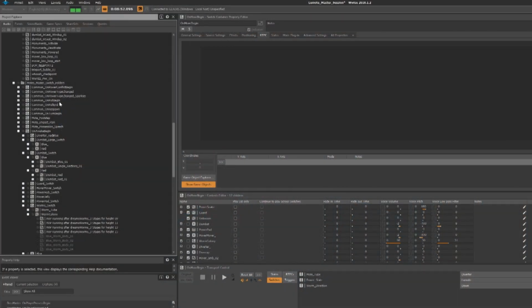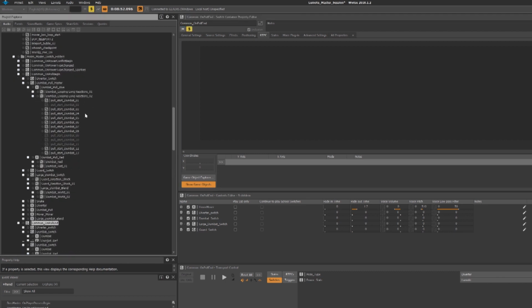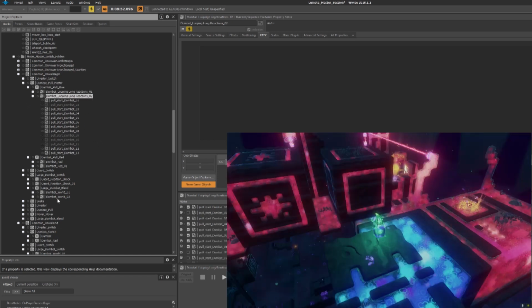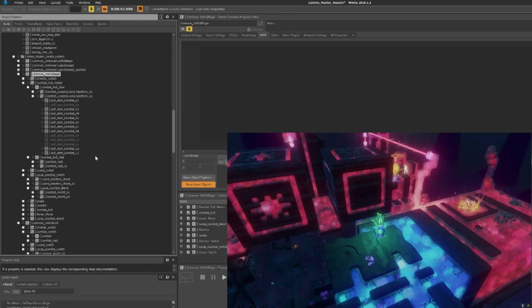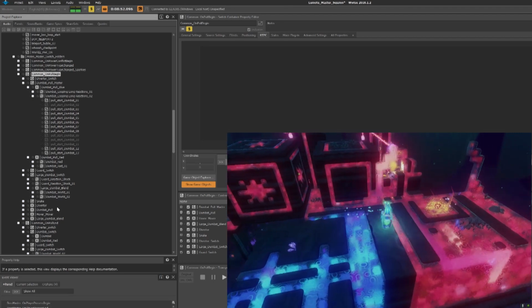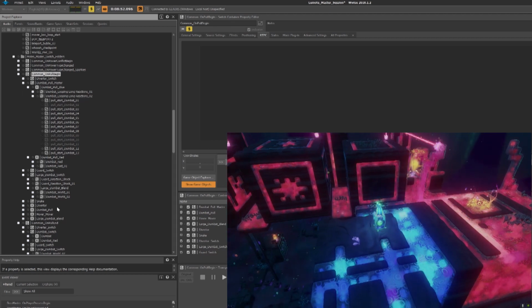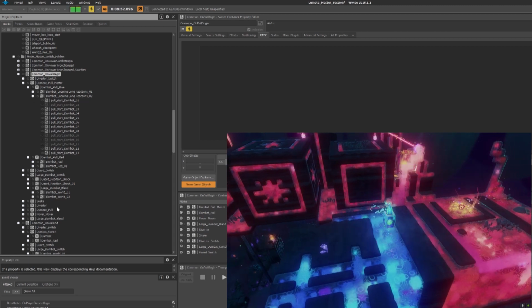So if I go into common pull and common pull end and open up those two folders, we have our blue dumb bat, and for pull begin and pull end. So if I possess him and move him, you'll see that the audio is actually generating the particles, the lighting, and the animation.